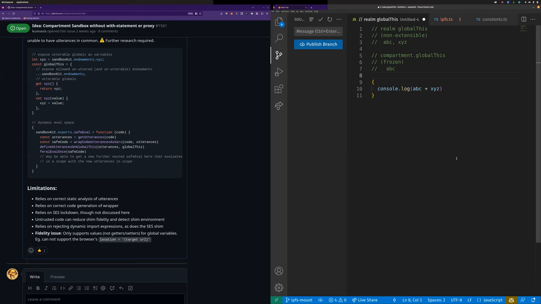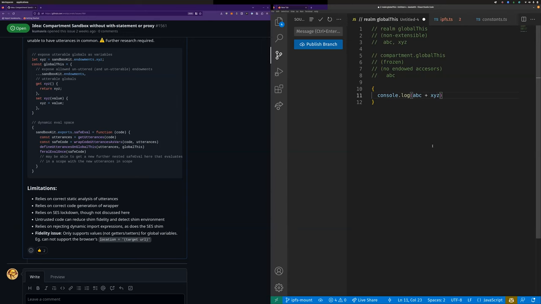Okay, so let's start with the realm global list. The idea would be that the shadowing that's added to the source code of each source unit is not based on analyzing the source unit at all, not even conservatively. It's just shadowing all of the property names on the realm global this. And to be completely precise, as is appropriate in this domain, it's not just the global this own properties and the global this object that's not extensible. It has to be the entire inheritance chain, starting from the realm global this.